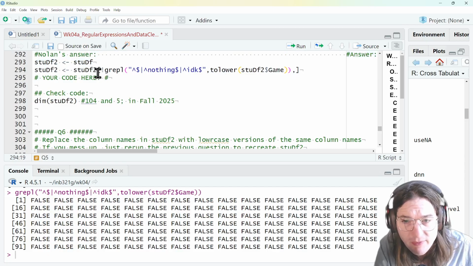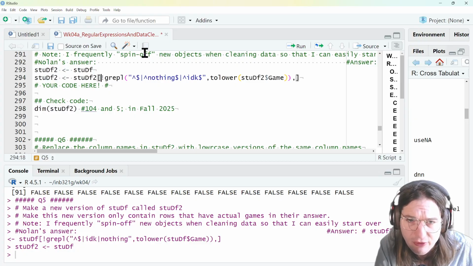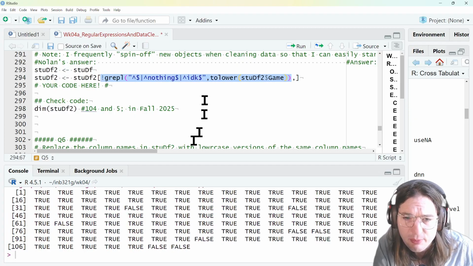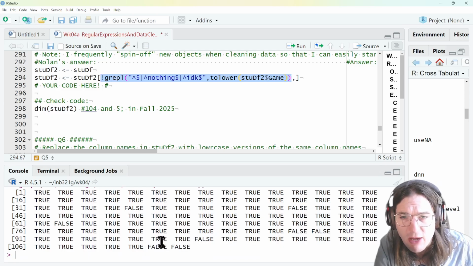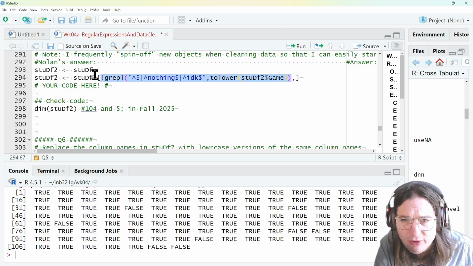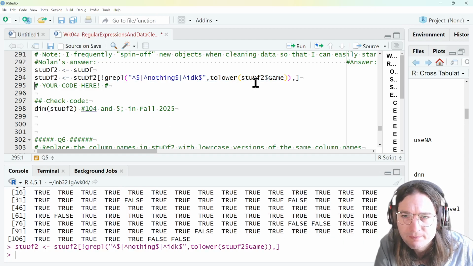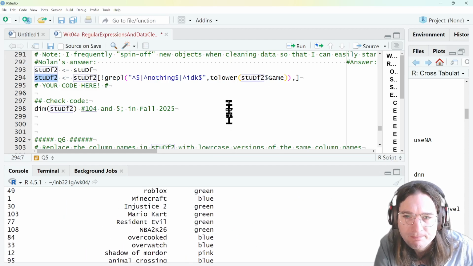Now, right now, it's all false because when I ran this previously, that did erase those values. But if I restart this process, I can see that those false values are now being excluded. So those are our nothings and our IDKs and our empty character vectors. Finally, I'm using that logic in an extraction. And then I'm just double checking. It's looking good.